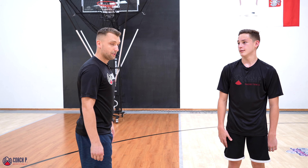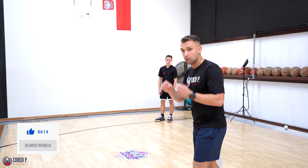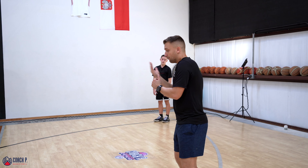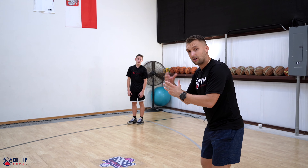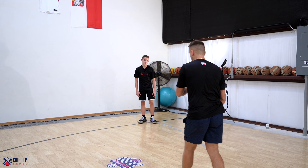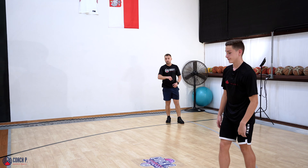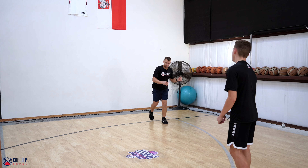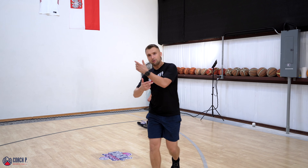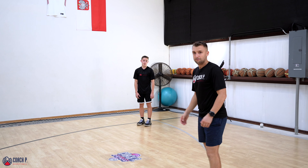I have Michael here with me helping out on the Doctor Dish. Our first drill will be pretty straightforward. Michael goes in the corner. I'll be passing the ball to Michael while Michael takes all four shots — four different shot types. The gun passes to me on the wing each time. Our first shot is catch and shoot. The second shot, I dribble at Michael for a dribble handoff, and he goes two-dribble pull-up. The third shot, he steps out for a mid-range catch and shoot from the gun. The fourth shot is the chase action, where Michael catches, passes to me, and we go dribble handoff for a shot. Then back to the beginning.